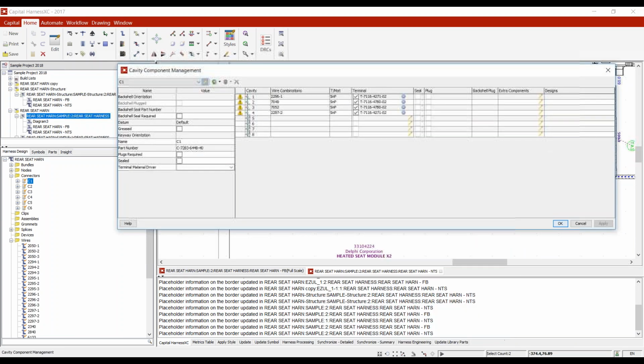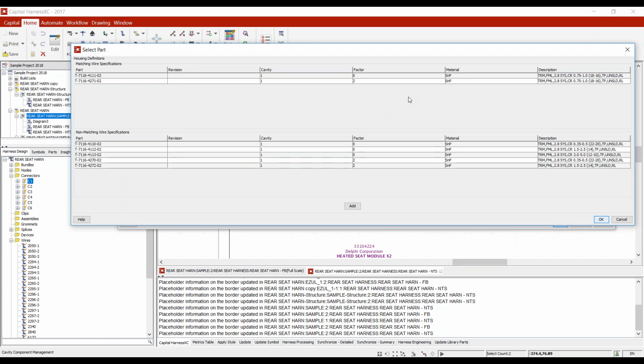So if we go back to cavity component management, the way these terminals were selected, I talked about being able to set up a hierarchy, right? So up here we have the terminals that match the wire specifications that we had assigned to that cavity. We have here a factor. So we have a factor of 2 and a factor of 0.